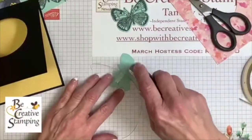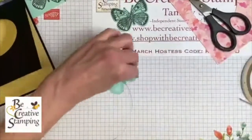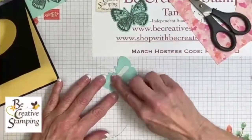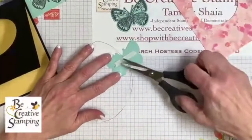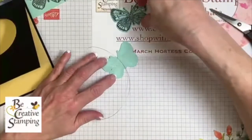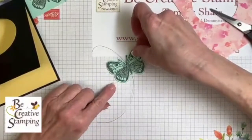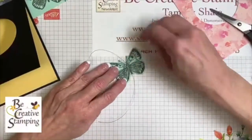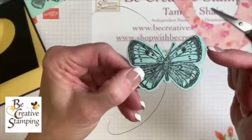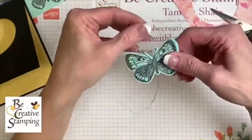I'm going to tape this up here. And you know, I didn't do this last night, but I think we're gonna add a little more tape because that will keep it from slipping, okay? And then I'm gonna take that other butterfly and I'm just gonna lay it right on top. Now you're gonna find that your butterflies aren't exactly symmetrical. Like there's the outline from the other butterfly, but that's okay. It still works fine, all right?